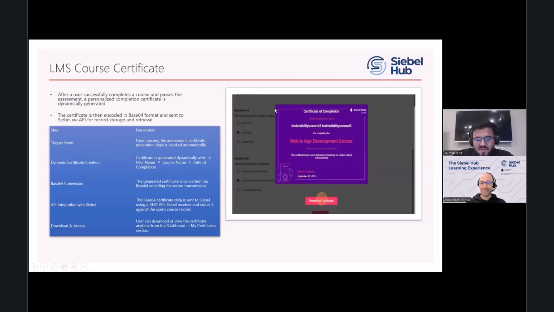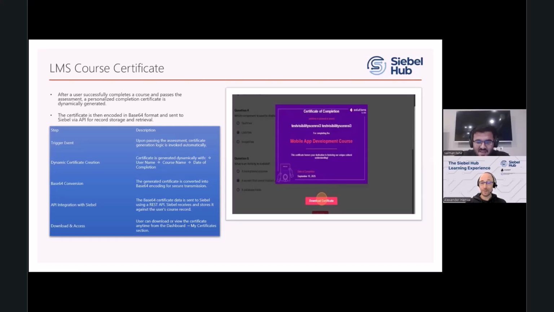For the base64, first I converted this HTML container into PDF format, into JPG format, and then converted that JPG into PDF format, and then I got the base64 of that PDF and sent it to Siebel through the REST API as a Siebel attachment. Yes, as a Siebel attachment.